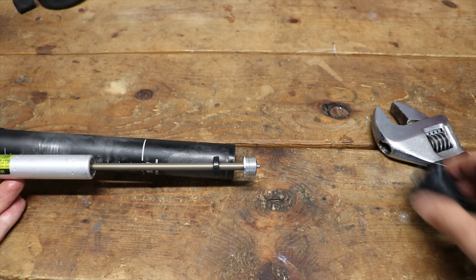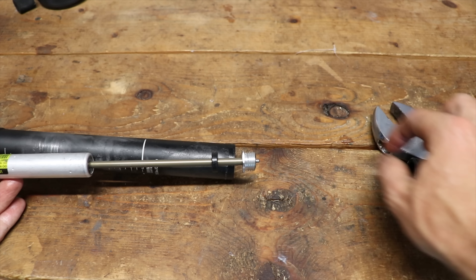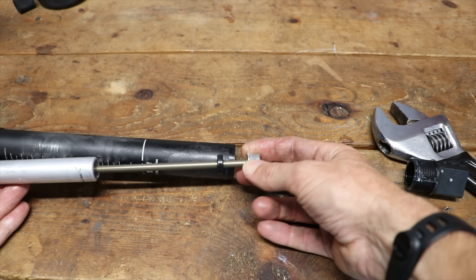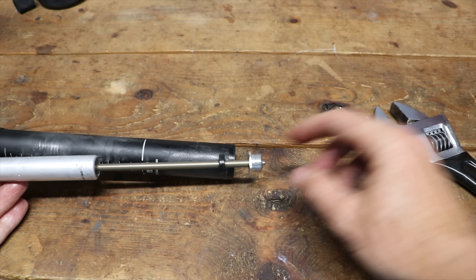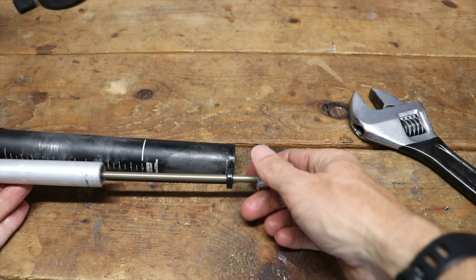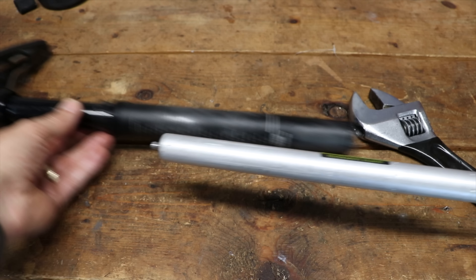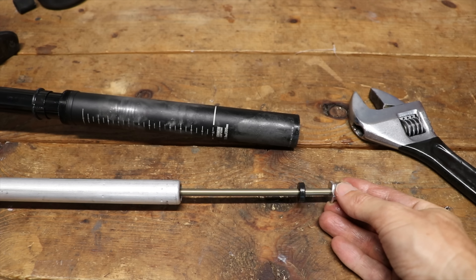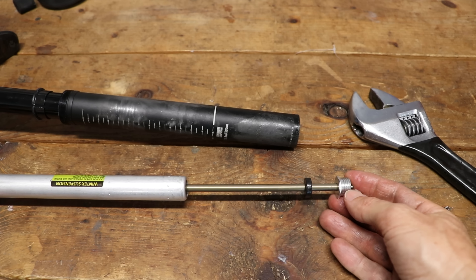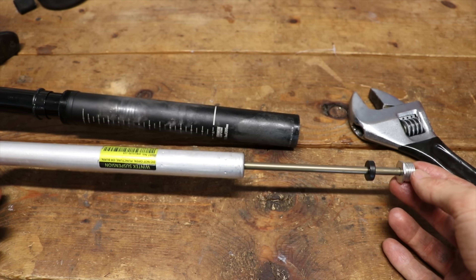You may have the air cartridge assembly sticking out. Regardless of which piece comes off first, you'll want to remove the air cartridge. So if this threaded off without the air cartridge, what you're going to do is just unthread the cartridge either by hand — there is a place on this one to put a wrench, so you could put a wrench on there. All it does is untwist and thread out of the top and slide right out.